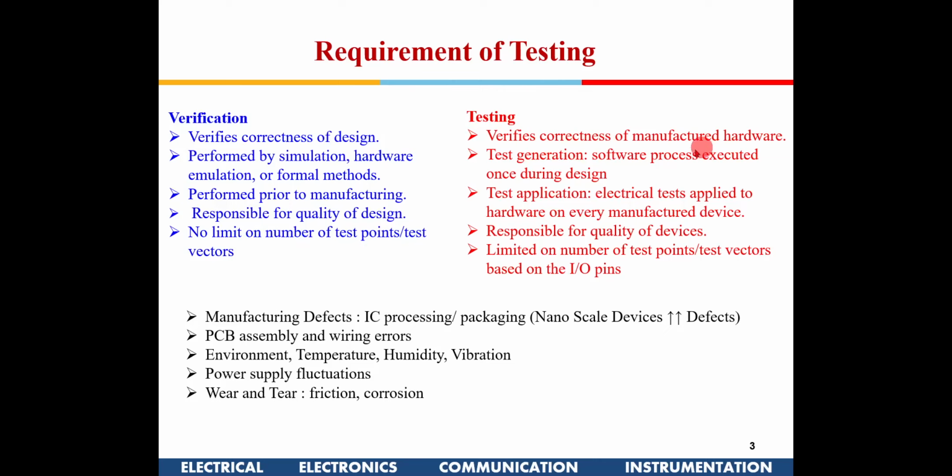Whereas testing verifies the correctness of the manufactured hardware. Before the chip is fabricated, during the design of the chip, you need to generate the test patterns. Manually it won't be possible, so there has to be some software, and that is the focus area of this course. Firstly, we should know what kind of faults there will be, how to model them, and what test vectors will identify those faults. Is it possible that one test vector will find multiple faults, or do you have to find a vector for each fault? That optimization through software is going to be the focus area of this course.